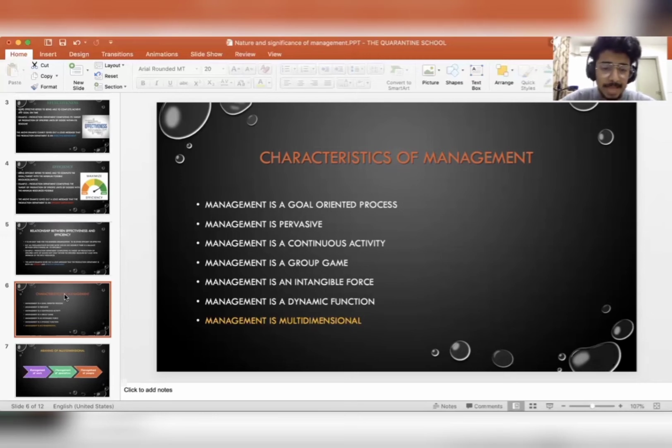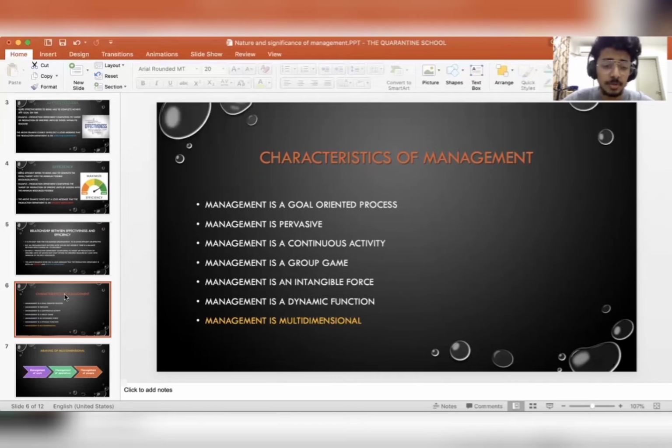Moving on to the third point, management is a continuous activity. Let us take an example. Miss Rita is the general manager of XYZ Limited, and she is a top level manager. It is not that she will make any decision regarding sales today and not tomorrow or the day after tomorrow. If this happens, then the organization's end is soon near. So, management is a continuous activity. Miss Rita, in the example we took earlier, would have to continuously ponder her managerial activities and do those activities in a continuous manner to let the organization continue its journey.